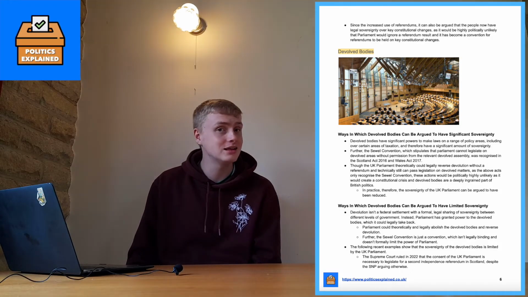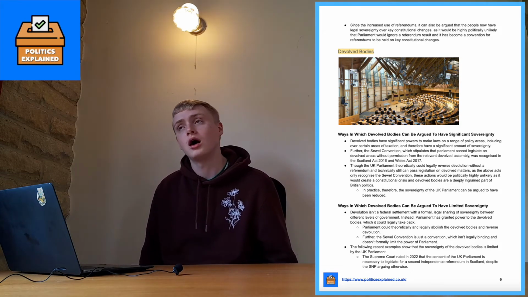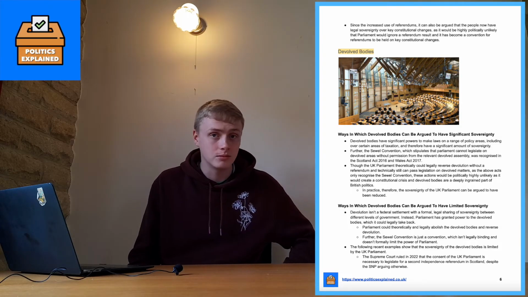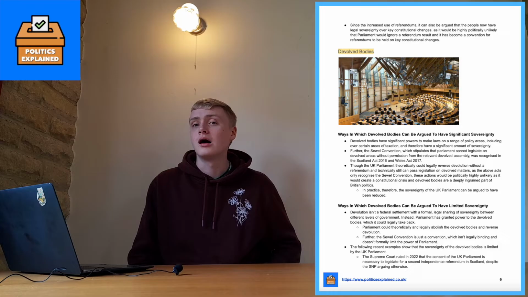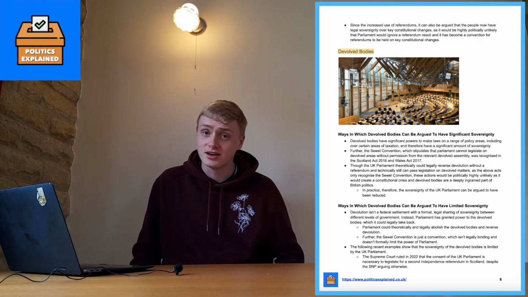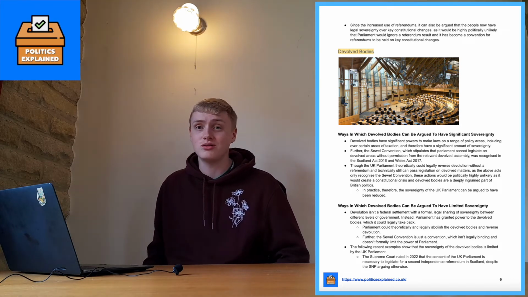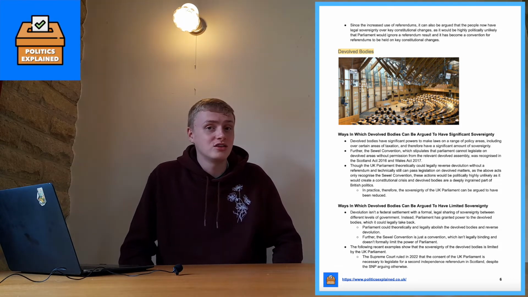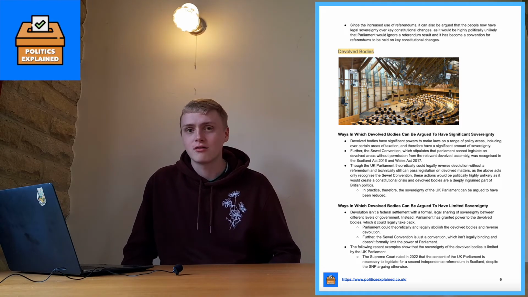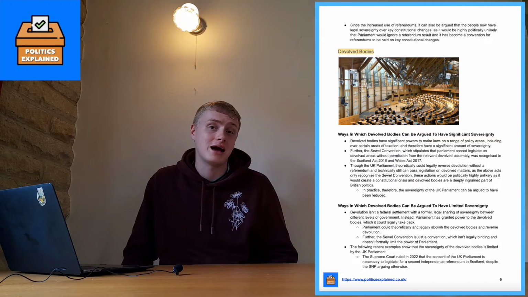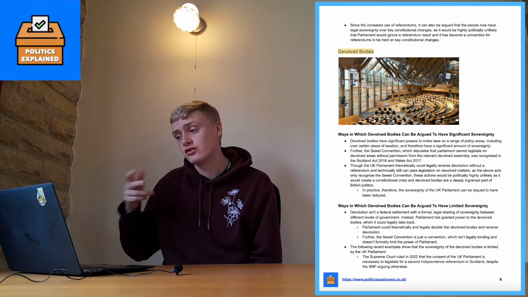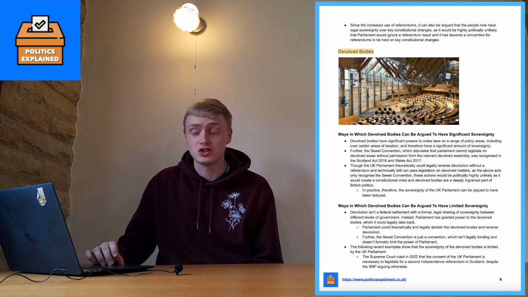So even though theoretically and legally the UK Parliament could abolish the devolved bodies and just legislate on devolved matters, because the Sewell Convention is only a convention, politically it's highly unlikely. There's a reason it's a convention, and that's because it's recognised across the political spectrum that devolved bodies have legitimacy, and therefore if the UK Parliament tried to abolish them without a referendum, there'd be a massive backlash, and it can be seen as politically impossible. So in practice, the sovereignty of the UK Parliament can be argued to have been reduced, therefore.